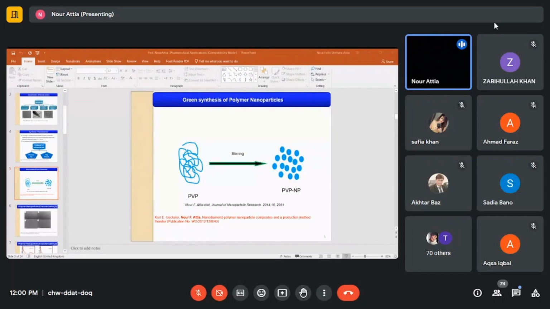Then he discovered the gold nanorod has two plasmon resonances: one in the visible range at 500-something nanometers, and one in the IR range. IR is very low energy, and he found that it's very important. When he exposed a solution of gold nanorods to an IR beam, it created a photothermal effect. The temperature increased to 37 degrees centigrade.